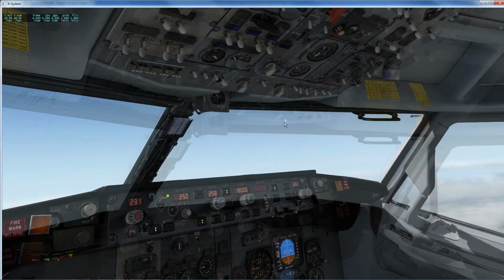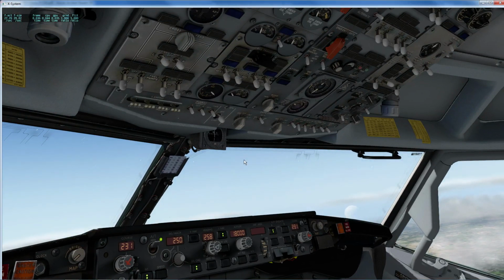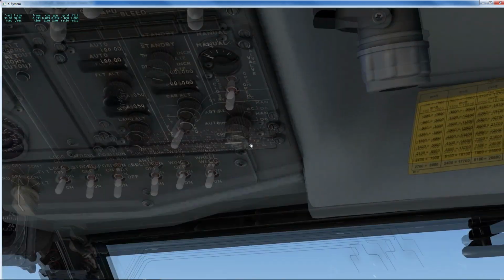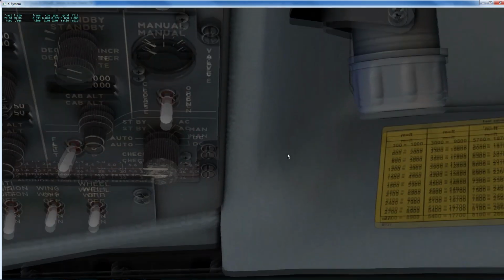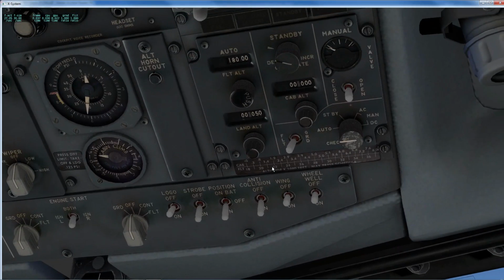What altitude are we at? Oh, we're past that. So let's do our dutiful airliner pilot thing. Right, what we will do is we'll pop over here. We're only going up to 18,000 feet, so it shouldn't be a massive issue. However, down here you can see there's a cabin index for altitude, so we're only going to flight level 18. Not really a massive issue, but it shows you the pressure differential you should get across the aircraft.